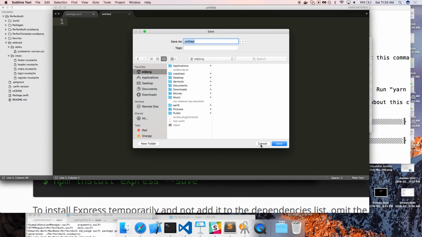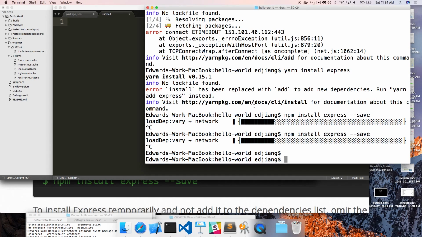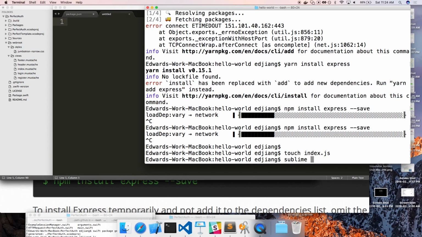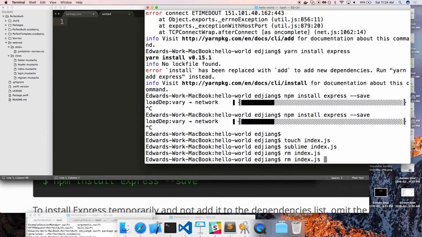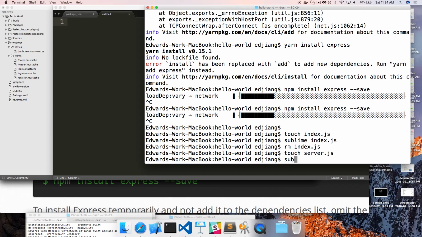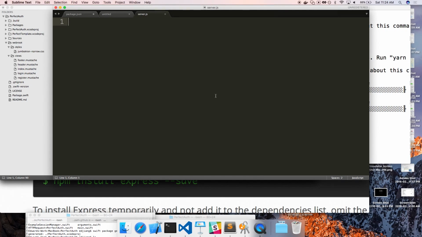I'm going to navigate and use the command line since, again, I saved myself in an inconvenient location. All right. I said we'll call it server.js, so we'll create a file called server.js. We'll open it up in Sublime, Visual Studio Code or Atom, whichever your favorite text editor is. And then we'll follow the instructions over here for getting started.